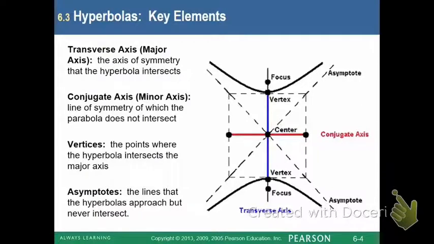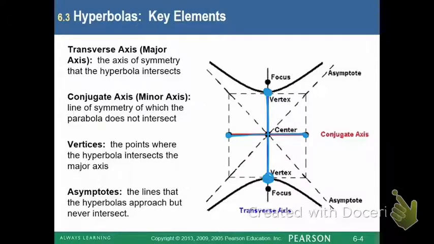So the major axis for a hyperbola is the axis of symmetry that the hyperbola intersects. So this time, with an ellipse, we're drawing all 4 points and we're using all 4 of those points. This time, we're really only going to be using 2 of the points on the actual graph of the hyperbola. So the 2 points that are actually on the graph are always going to be called the vertices. Okay, so as you can see here and here, these are the 2 on the graph. Those are the vertices. These technically would be the covertices. The blue then would be the major axis, and then the red would be the minor axis here.